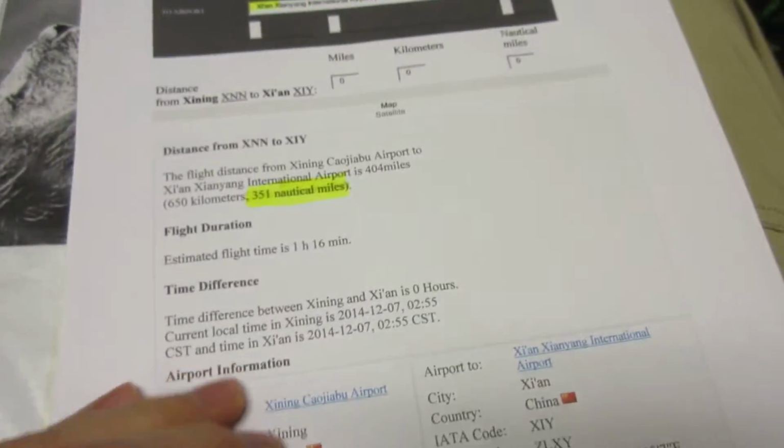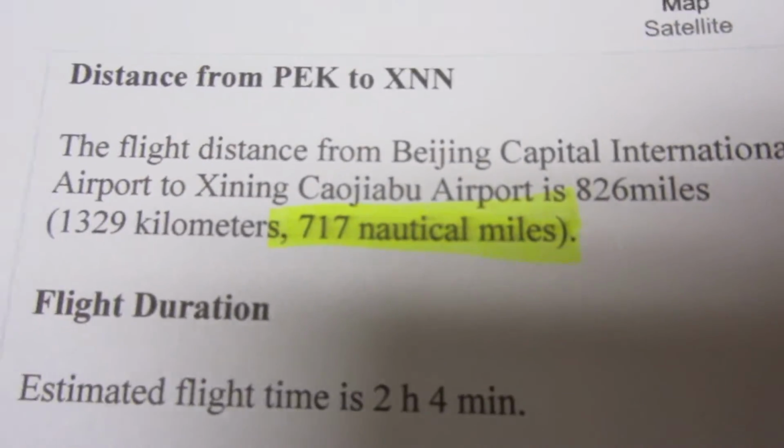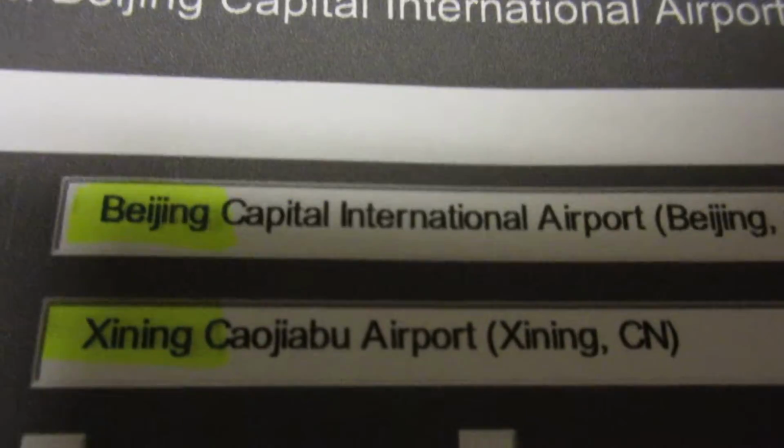So here's the data sheets I got from Air Miles Calculator, and just a bunch of those. I'm using nautical miles because we're going as the plane flies. There's also kilometers, and then statute miles is right here. And this is the distance, actually from one airport to the next.